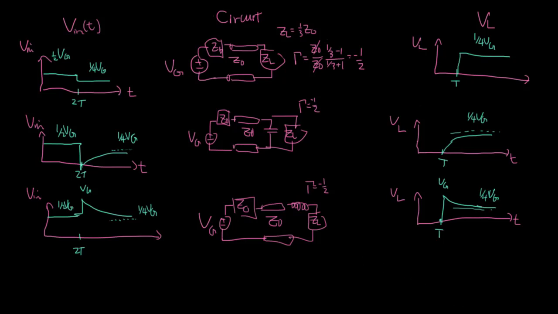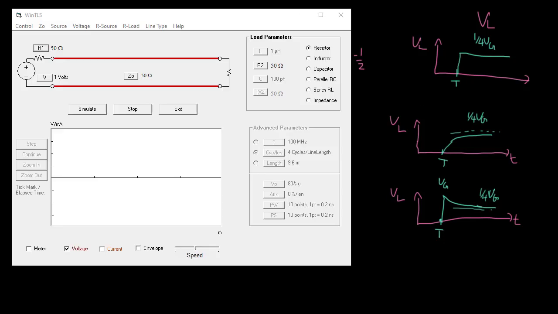So let's see if that actually happens in simulation. Over here, I have a really old program that was provided to me by Professor Morse Cohen. And I will provide this program for those of you that are taking this class to download so you can play around with it. So let's just, for kicks, start by looking at what a pure capacitor load is going to be. So you set it up like that. The default is to have it match at the generator side. The input voltage is 1, and let's just see what happens.